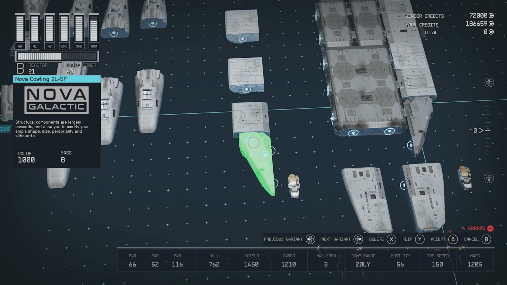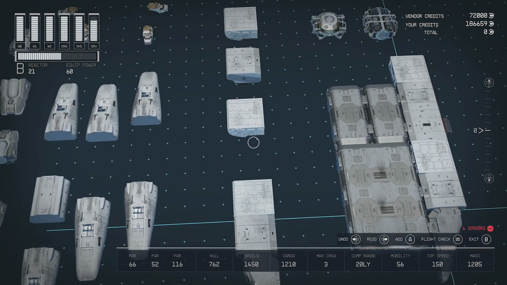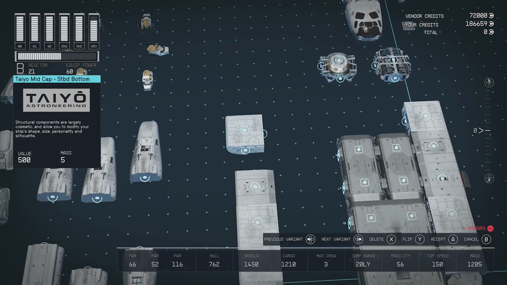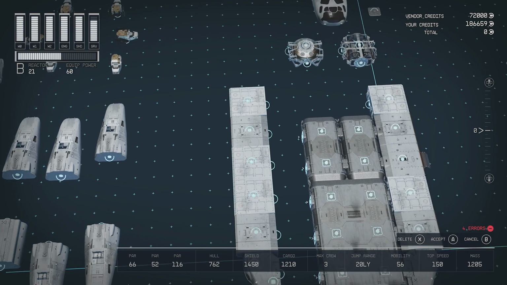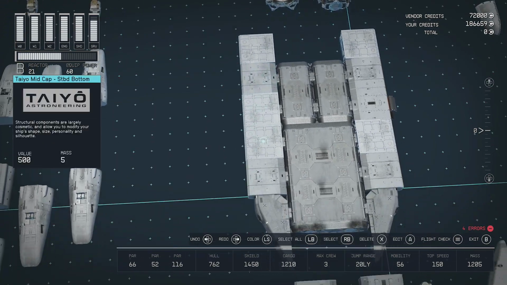So we're going to connect this to there. We're going to connect this to there. And so forth. Boom, boom, boom. In there. Then we're going to, oops. Boom. And then we're going to select all, and we're going to move that over and line that up. There we go. All right.